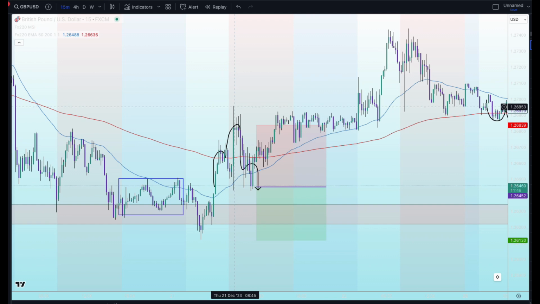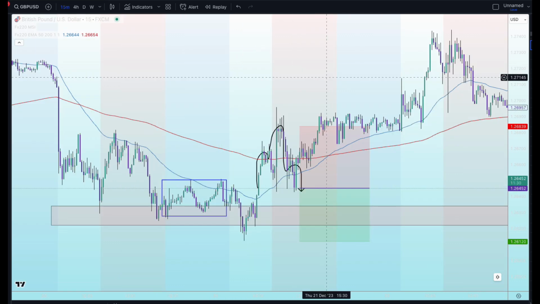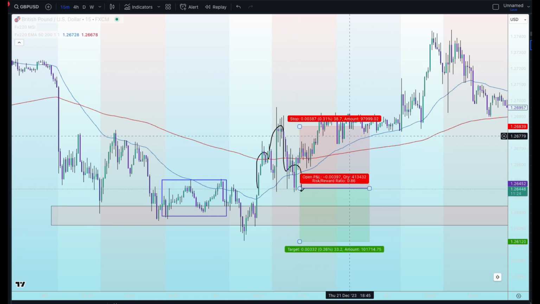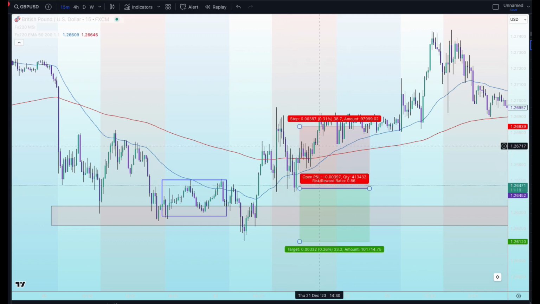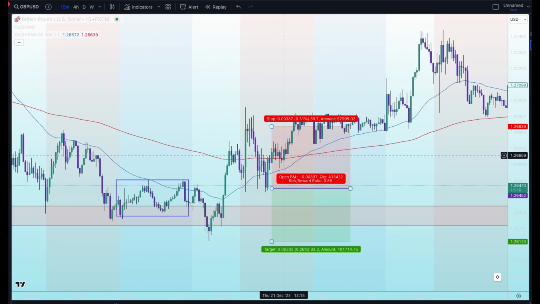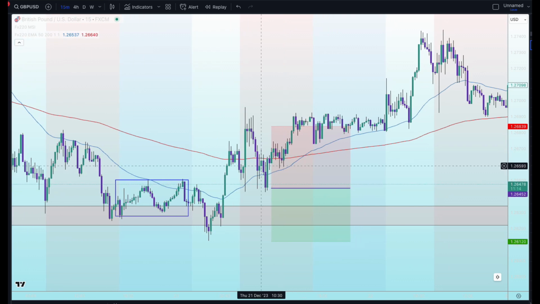This is the 21st. So we're expecting the pound to be weak due to dollar strength around this day, but it didn't, even though we had a signal. So on this day, let's check out correlation. How was the USD? Was the USD weak or was it strong? You want the pound to be weak and the US dollar to be strong. We'll look at the USD CHF on this day.